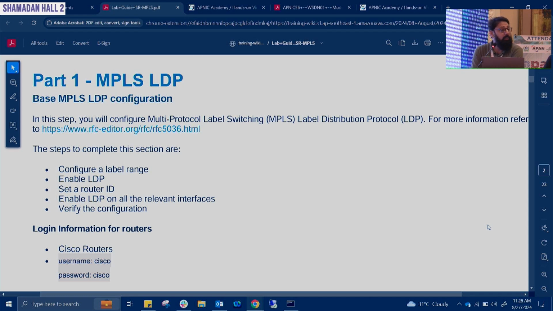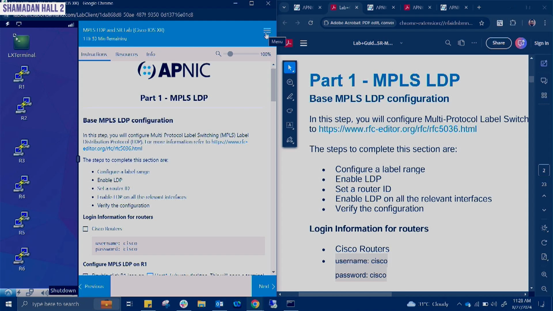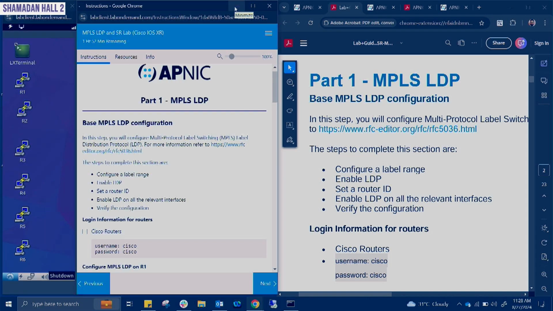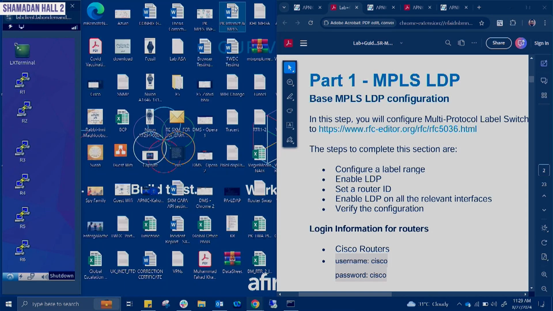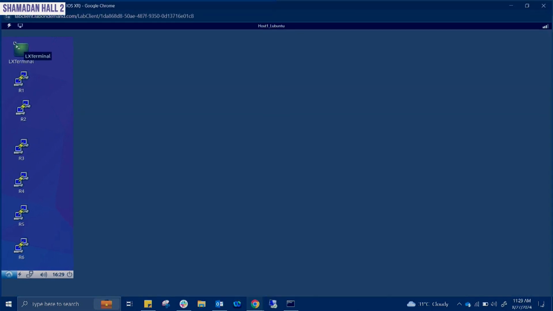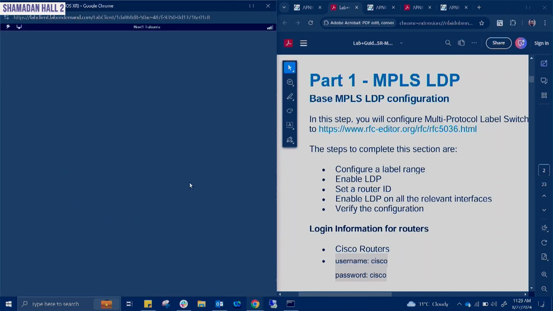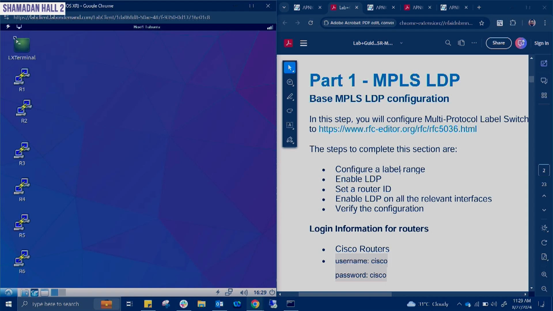We'd be configuring, for the instructions, if you are going to go side by side, you can go into the menu of the page and split the windows. In that case, you would be provided with another window for the instructions. You can minimize that and expand this one on half of your screen, so that both the instructions and the configuration pane would be side by side.